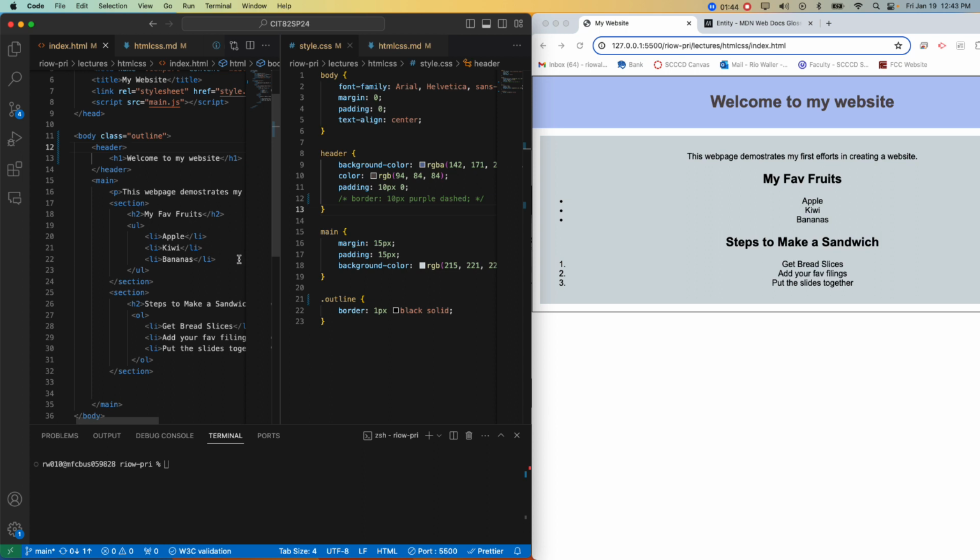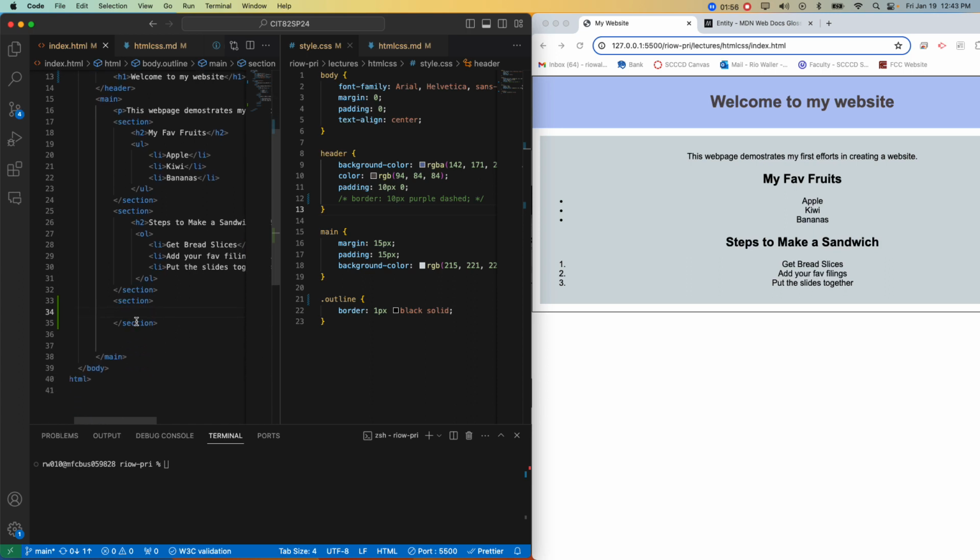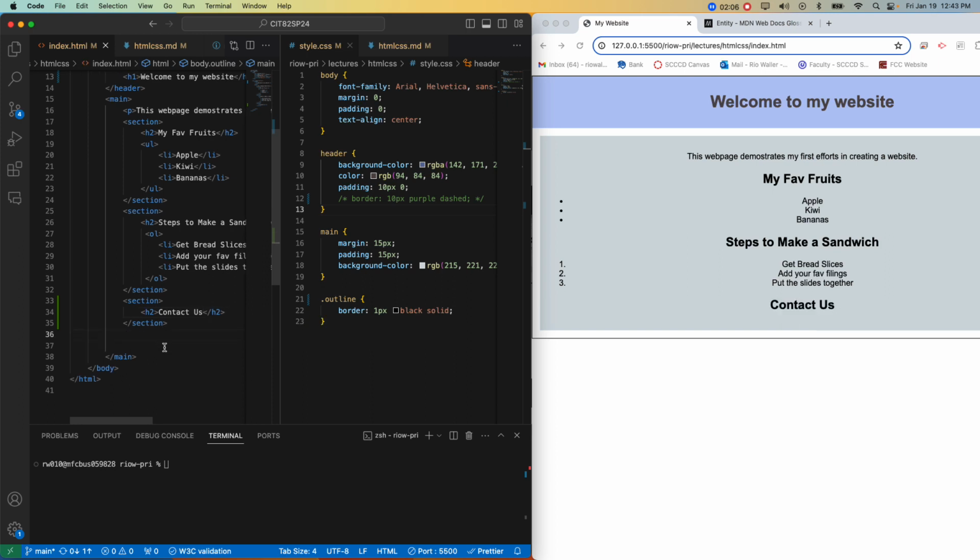And now let's actually do a little more work to this file. So I'm going to come down here after this section and add another section. Okay, I'm going to hit enter here. We're going to come back in a little bit, depending on how far we get, and add a form into here. So let's go ahead and just do an H2. Okay, and we'll say contact us, because forms are very important, and I think we'll probably get there. We'll see if we do or not.